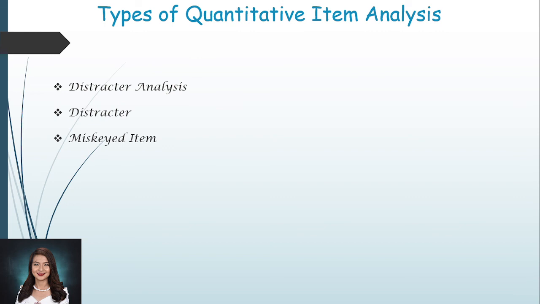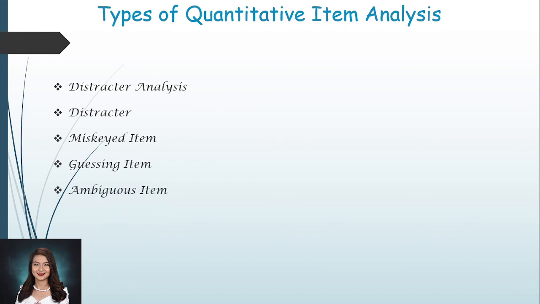The test item is a potential miskey if more students from the upper group choose an incorrect option than the key or the correct answer. Next is the guessing item. Here, students from the upper group have an equal spread of choices among the given alternatives. Students from the upper group guess their answer for the following reasons: the content of the test was not discussed in class or in the text, or the test item is very difficult or the question is trivial.